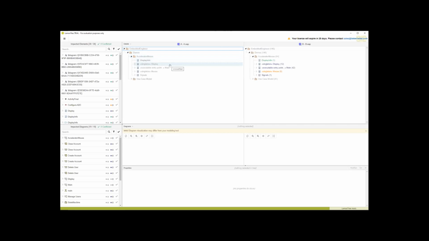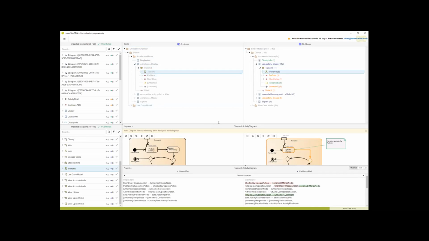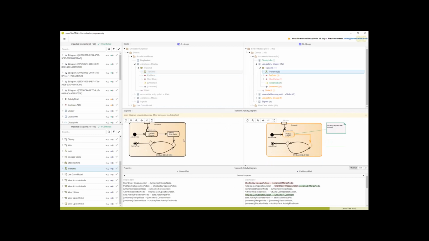So here I'm picking that display class or block, not sure which one it is. And under that, we have an activity, and I'm going to select the diagram that's under that. As you see in that second tier window over here, it's going to show us a visual representation of the differences.